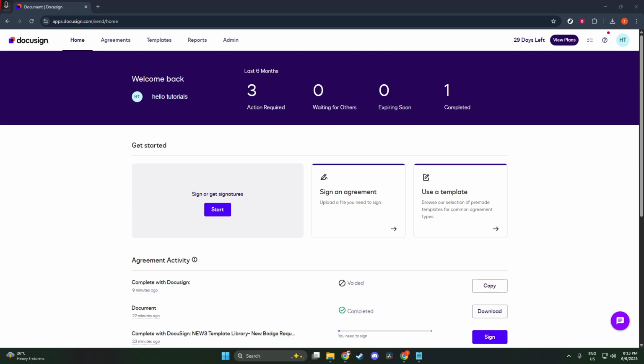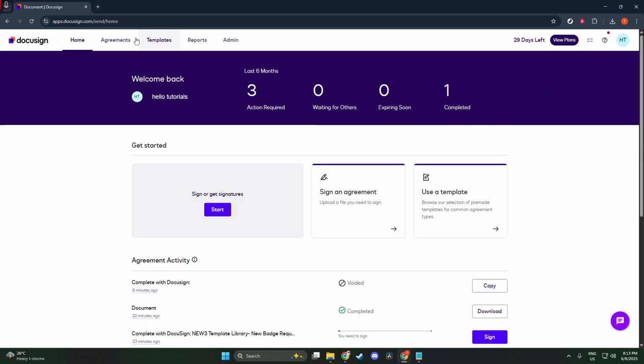First, you'll need to log in to your Docusign account. If you're unfamiliar with Docusign, it's essentially a platform for managing electronic agreements. Having an account set up is crucial, as this is where all of your documents and related activity are kept securely. Access your account through a web browser on your computer or mobile device. Once you're logged in, you're ready to move to the next step.